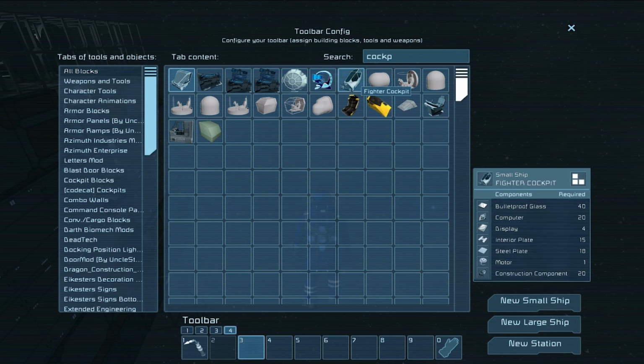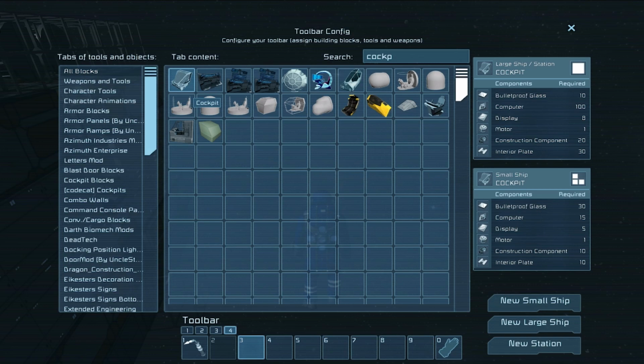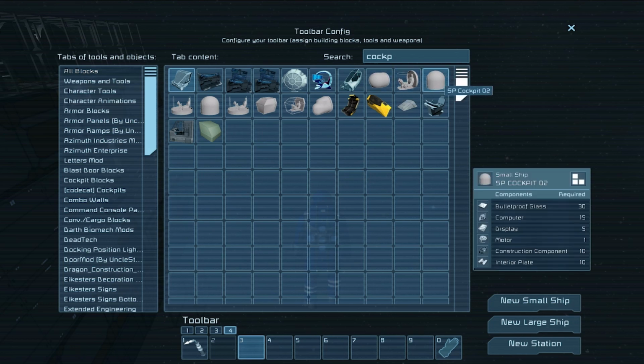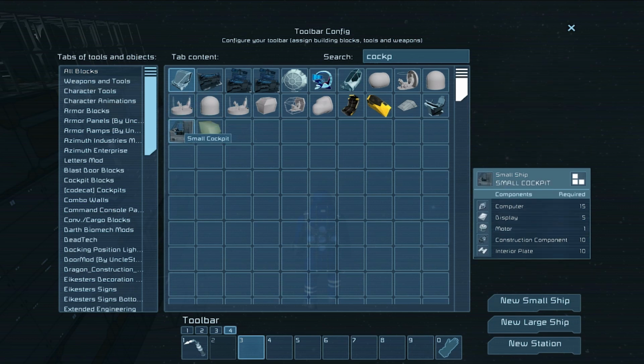Okay, this one's looking pretty cheap. I'll probably go with just whatever is the cheapest cockpit. 30... 15, 5, 1, 10. Okay, so these look like they're set up to be like the default, which is good. 15, 5, 1, 10, 10. Ooh, hello. You're even cheaper.